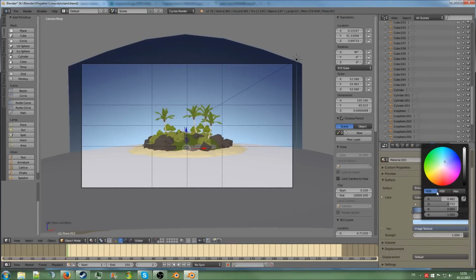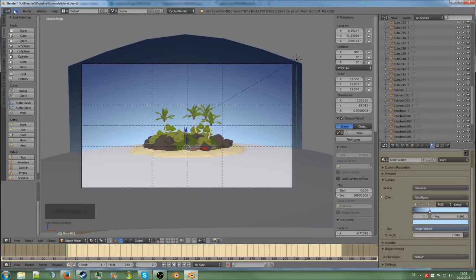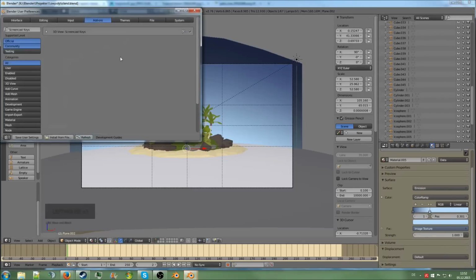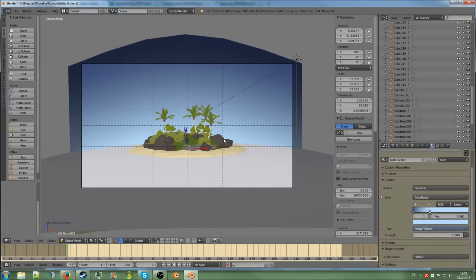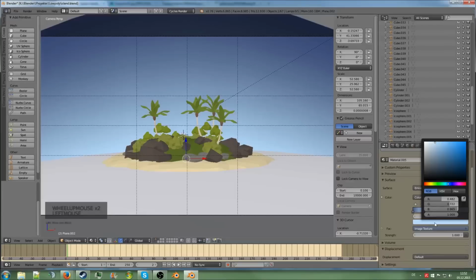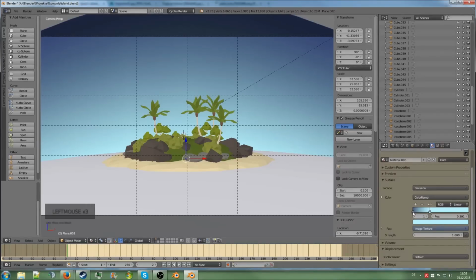Well, let's change our color picker here. Can do that in the user preferences, system color picker, over here. And this one, SV plus H square, is, I guess, the best one to use, because you can just change this a bit.